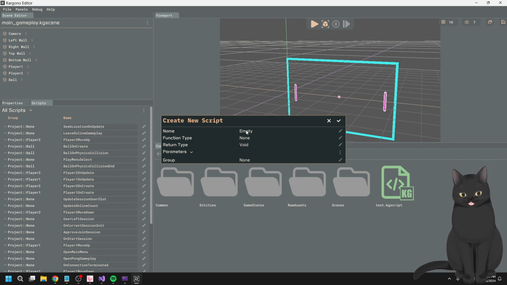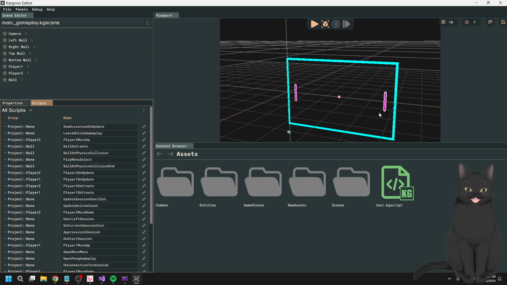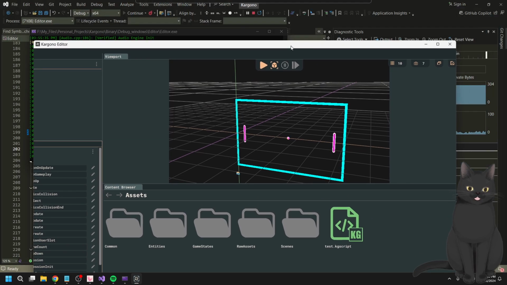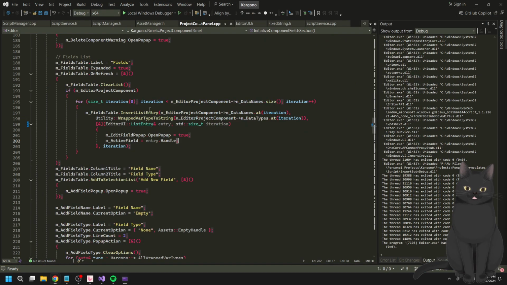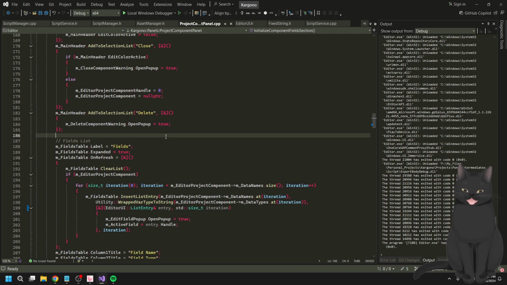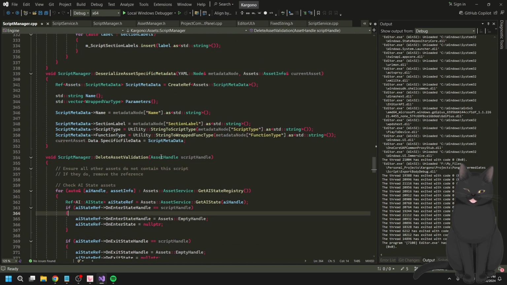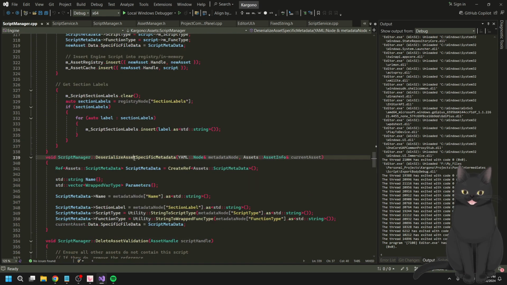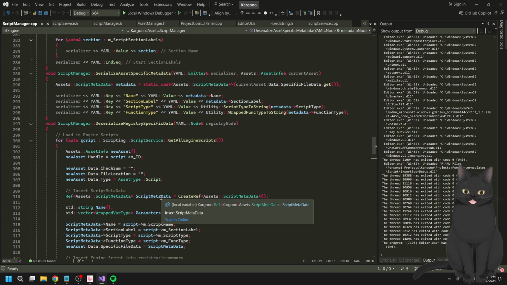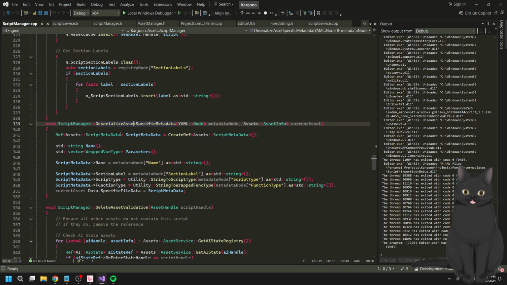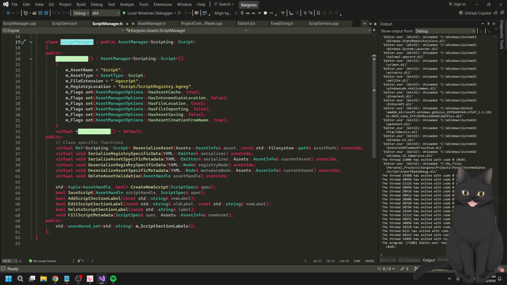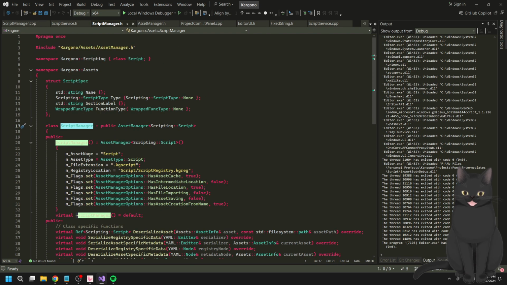Right now I've been writing the back end to get this to work. One of the things I was trying to get set up was the serialization for this. Deserialize asset specific metadata. Script manager. Okay, so here's the script manager for managing serialization and deserialization inside the asset registry and whatnot.